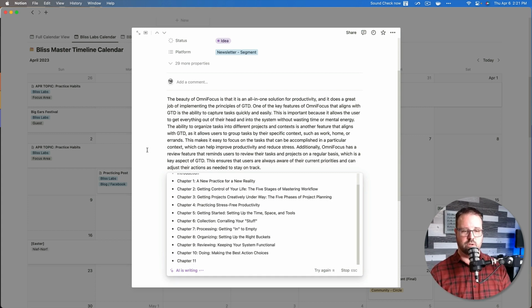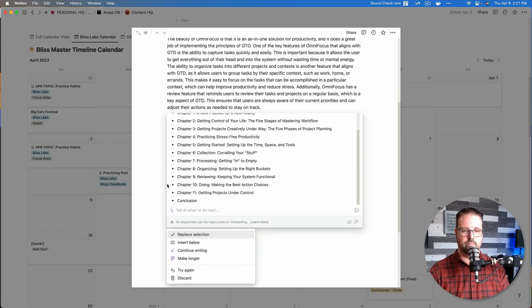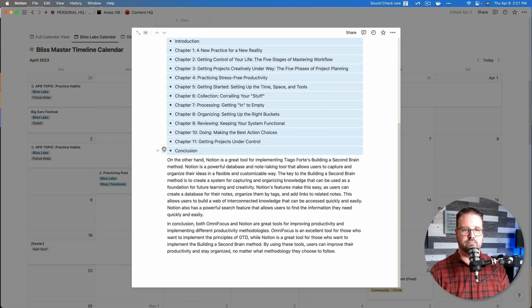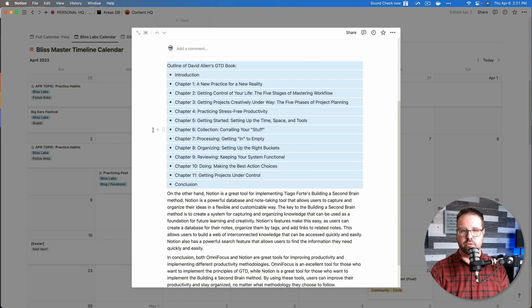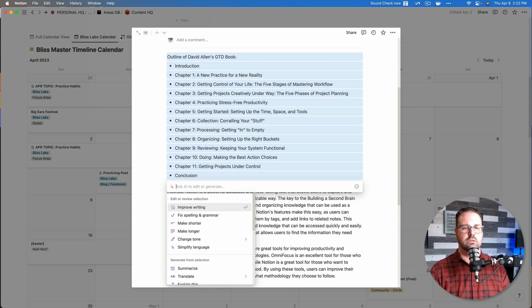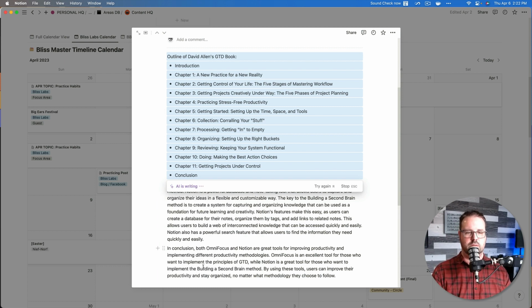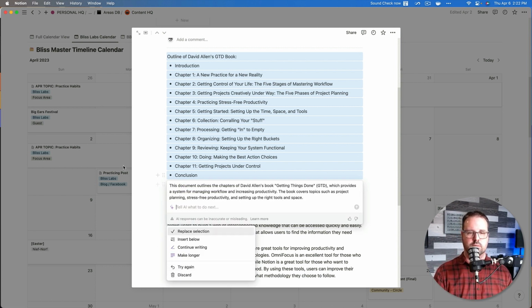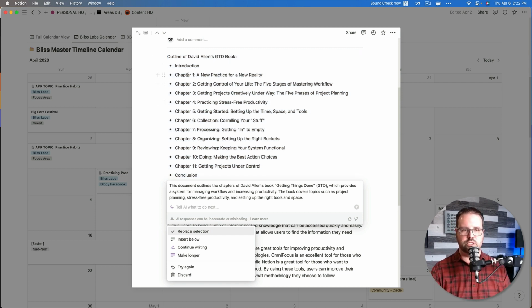And it just grabs all of that for us. And let's go ahead and replace that. So there's the outline from the book. I'm assuming these are the chapters. And now I believe we can summarize that outline. It just does that there, but then I could probably go into each chapter and then ask it to do more. And it's pretty crazy.